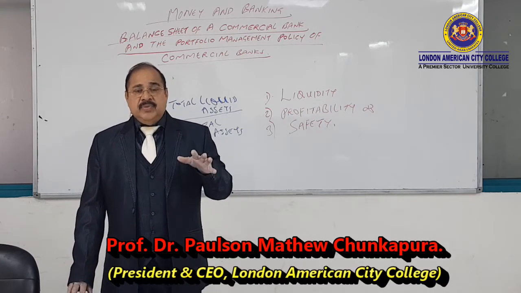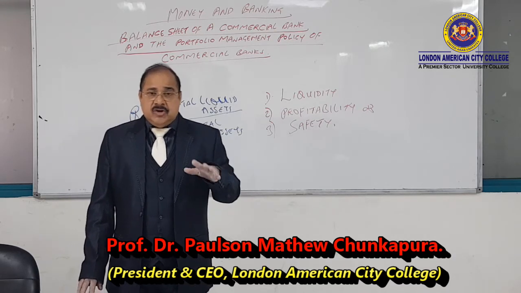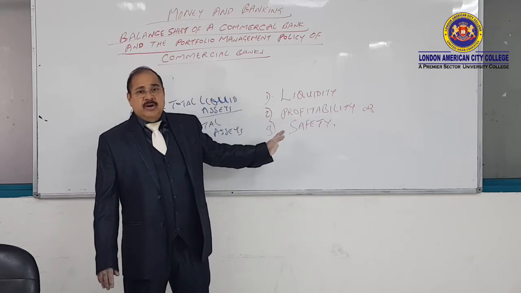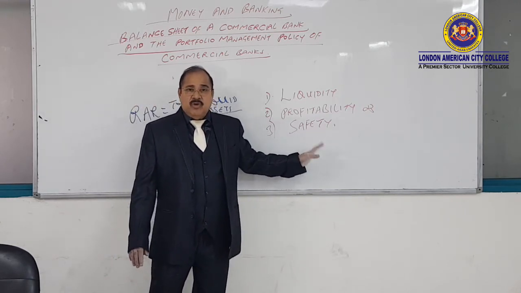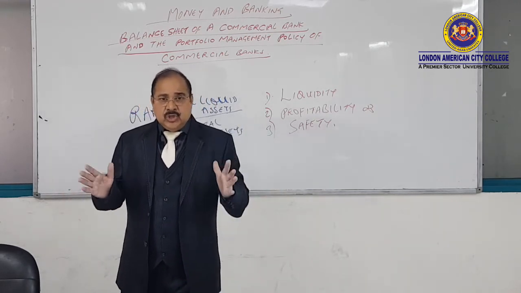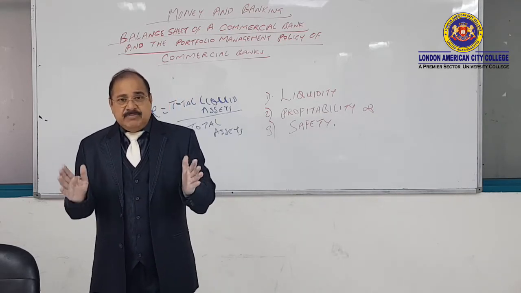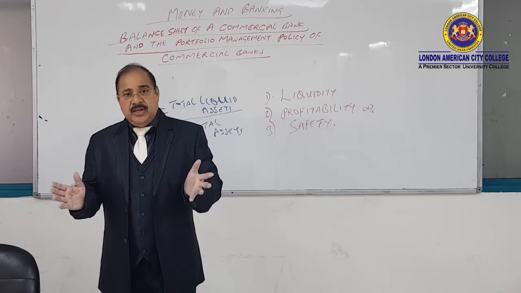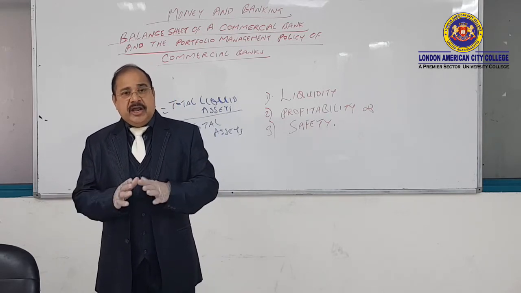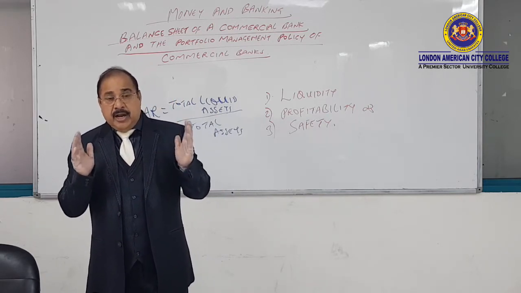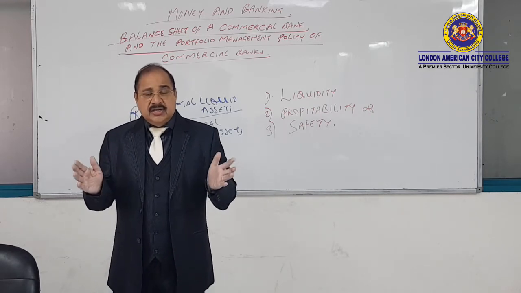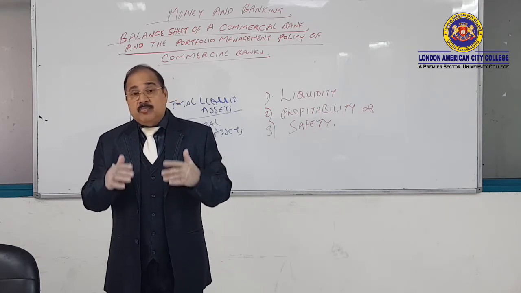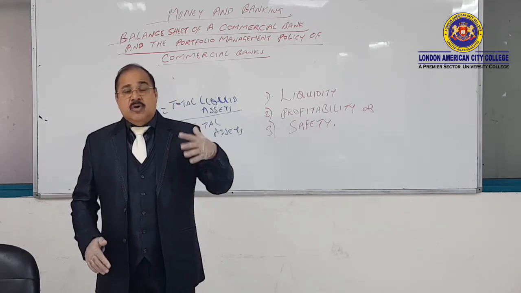Investing in short-term securities and government treasury bills, and giving money to the discount houses for money at call and short notice, are very safe forms of investment, but they are not profitable. So it's a conflict between safety and profitability. So a commercial bank has to achieve a proper balance between these three cardinal principles of liquidity, profitability, and safety. A bank should be liquid all the time to meet obligations of its deposit holders or customers. The bank should be profitable to meet the requirements of the shareholders. Shareholders want more profit, and the deposit holders want more liquidity.